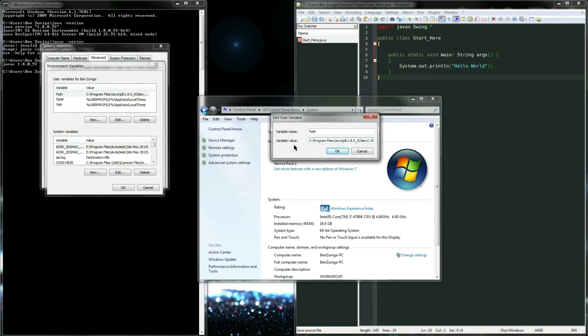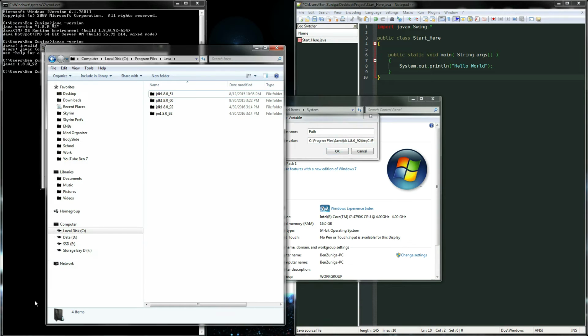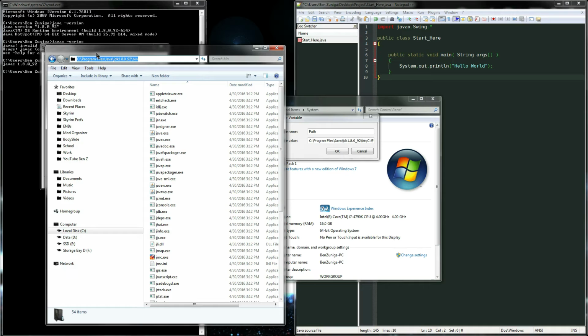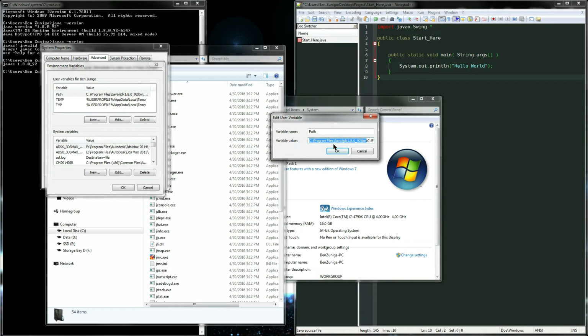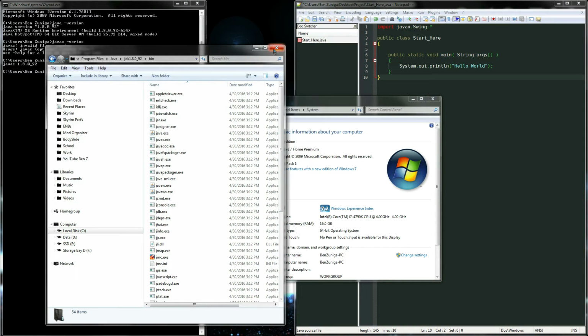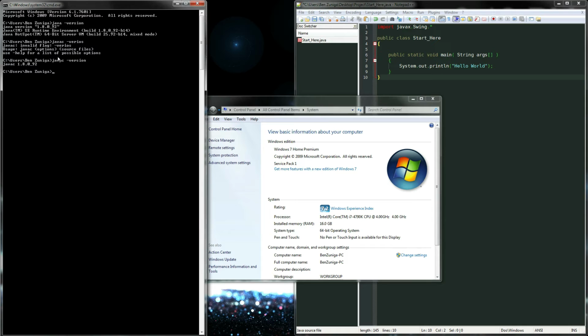And the other thing I'm going to want to put in there is the path to your JDK's bin folder. As you see, I have mine right here, where if I go to my Windows, where are you? So there's my JDK, open it up, open the bin. If I click this, here's the directory line. Just need to copy and paste that in there. So if I didn't have it, this is what it was before. Just Control V, semicolon, and you have successfully added your compiler to your environment variables. Click OK, click OK, get rid of that. And the reason you want to do this is so you can type in javac to compile a program or a file, and it'll do that for you.